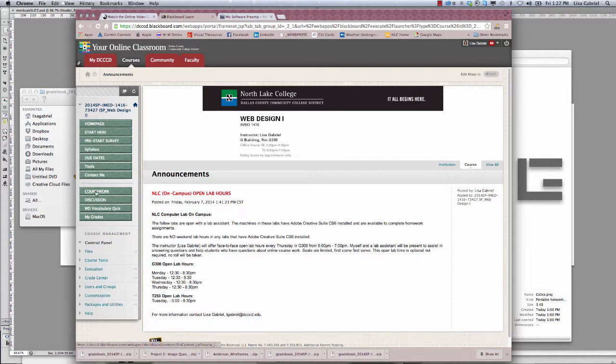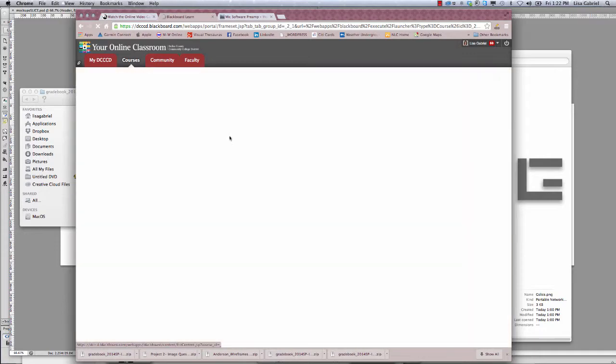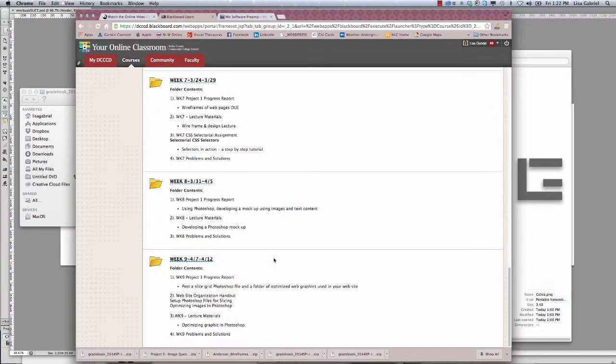Under coursework, this week you're going to be submitting a Photoshop document with slices in it, as well as your sliced out images.